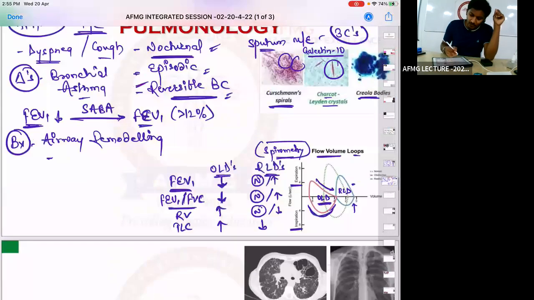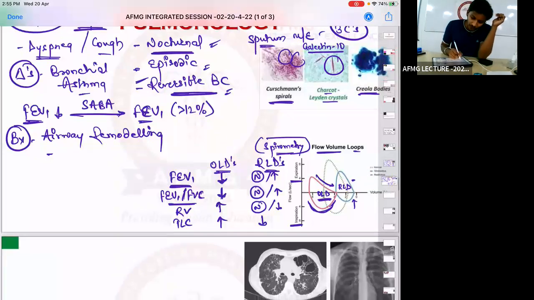Now, the three features of airway remodeling. As it is a type 1 hypersensitivity, the airway of the bronchial asthma patient is hyperreactive. Like an Ekta Kapoor serial, even a small thing happens and it is dramatic. So that is how a dramatic airway is seen in bronchial asthma. Even a smaller allergen can cause excessive mucus secretion. So for excess mucus secretion, what is required? Goblet cell. The first feature is goblet cell hyperplasia.